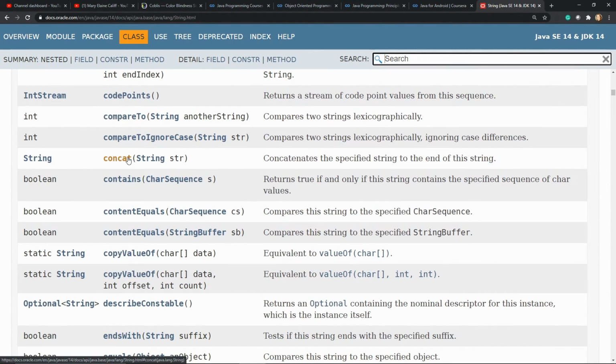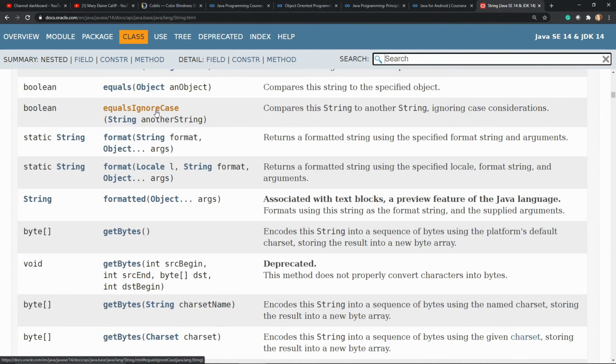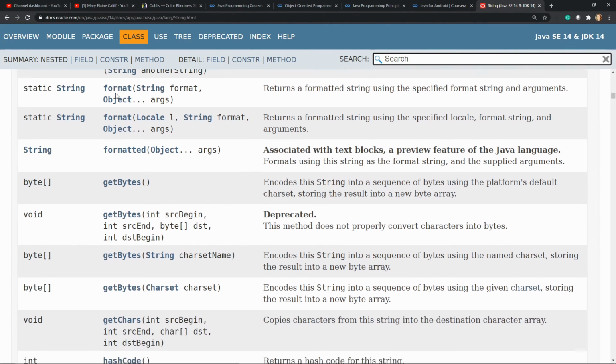Concatenation is going to allow us to put two strings together. We've got a compareTo that compares a couple of strings. Are the contents the same? There's an equalsIgnoreCase, which lets us compare two strings, see if they're the same, but leave out case. We've also got an equals that doesn't leave out case.